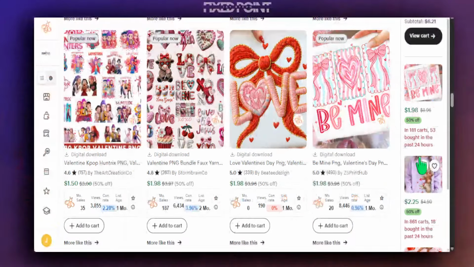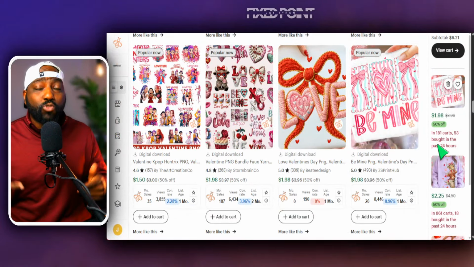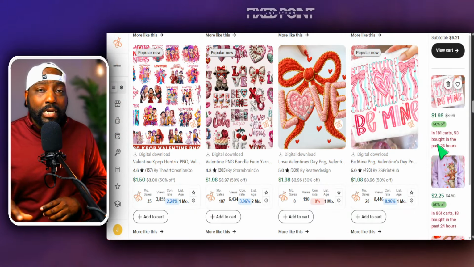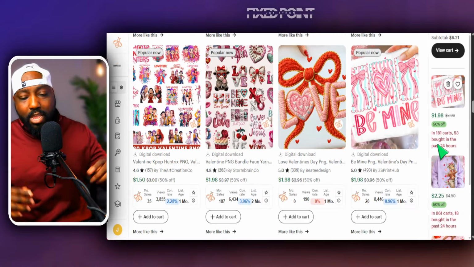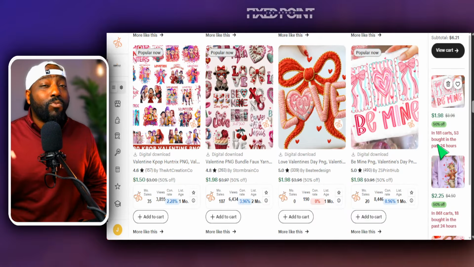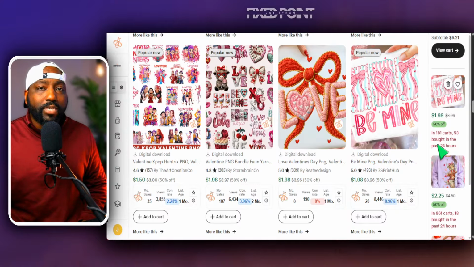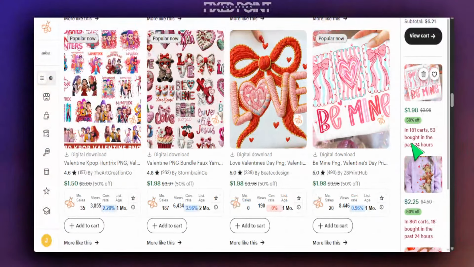Now, here's the cool part here. It shows us what I call this red in demand. That means this is a hot signal from Etsy. I mean, it's coming straight from Etsy, so there's no estimating here. They have all the data, right? Everbee, Marmalade, E-Rank, they're all estimating. Right. But when it comes down to what Etsy is showing you, that hot red in demand signal, Etsy is giving you real time data from their actual interaction from their shoppers.